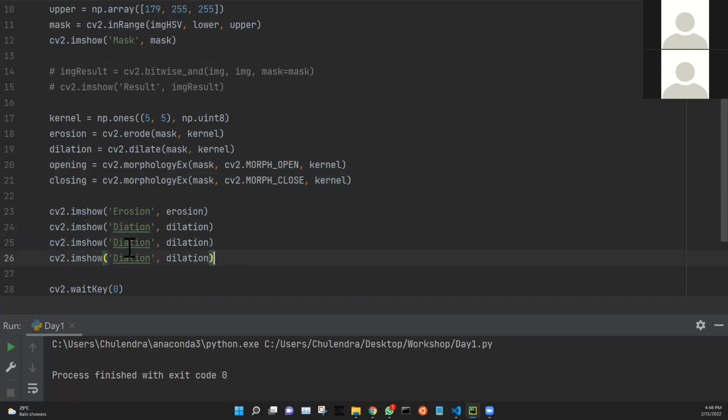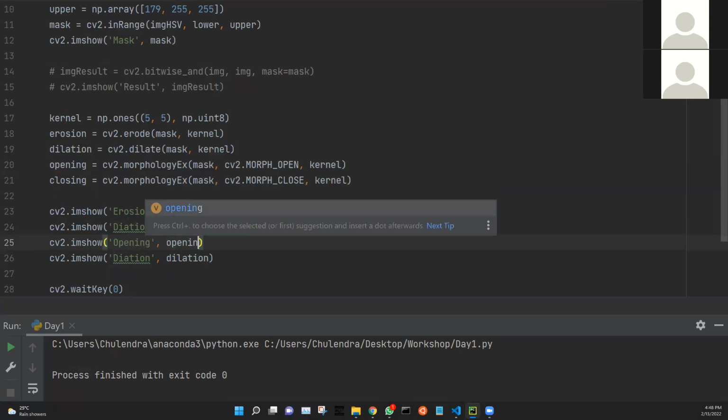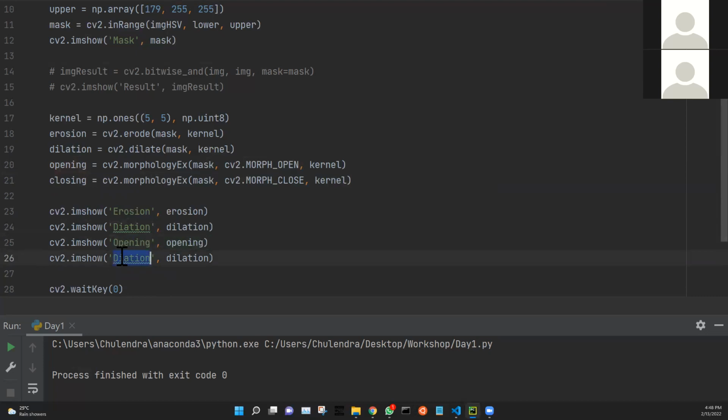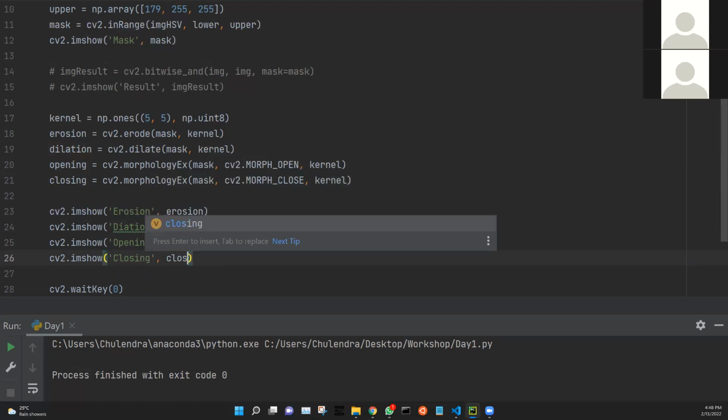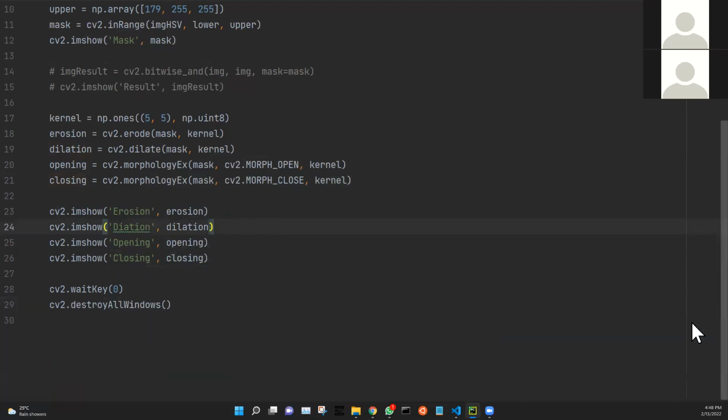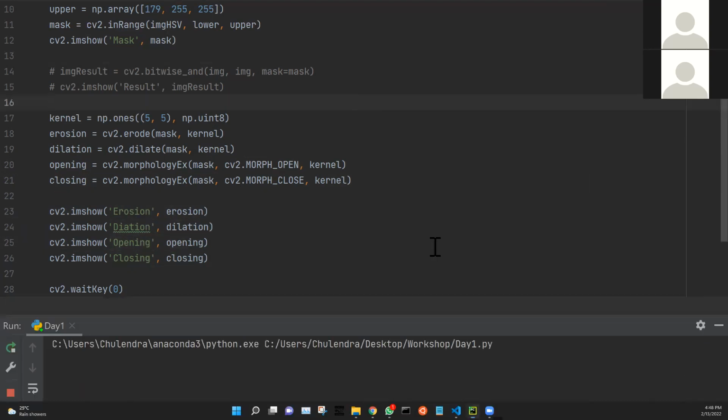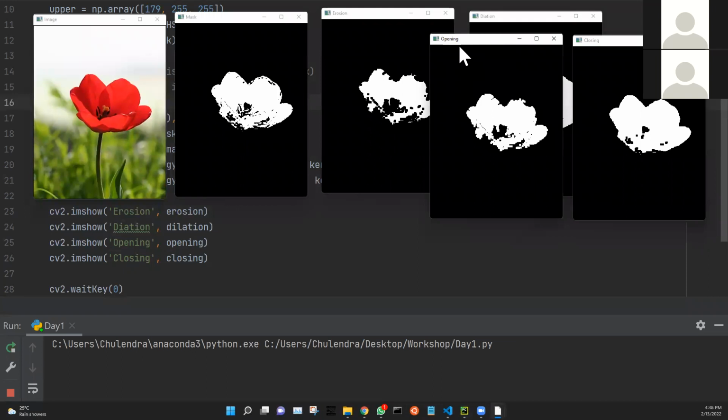So let's visualize this opening and closing as well. Opening, closing. This is the opening and closing.